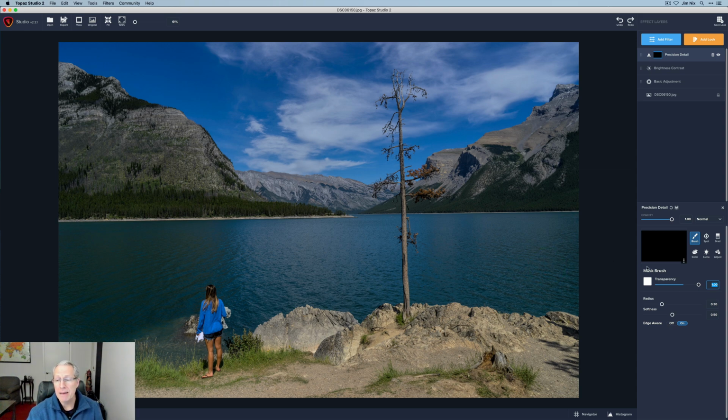And now my masking brush is white, which is, hey, this is painting in on a black rectangle. So now I just come in and I find the little spots that I want to paint it into, and then I just rub my masking brush around here. I'm going kind of quick and sloppy, but just trying to get the point across. And there you go, I've painted that detail adjustment, and you can see it hitting the mountains.